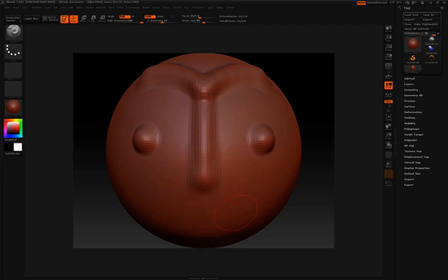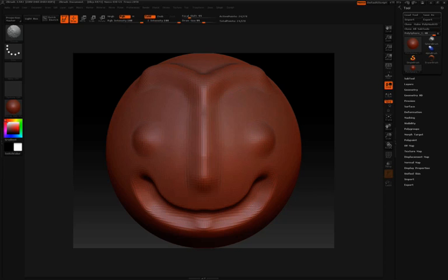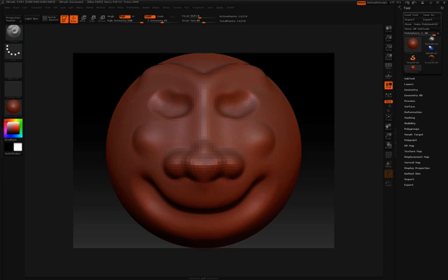And this time I'm going to hold down the Alt key, which will let me sculpt into the surface. I can also hold the Shift key and smooth back some of the sculpting information. I'll let go of Shift and continue sculpting on my surface. Hold the Alt key to sculpt into the surface.